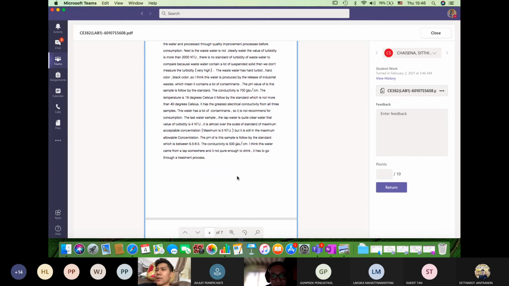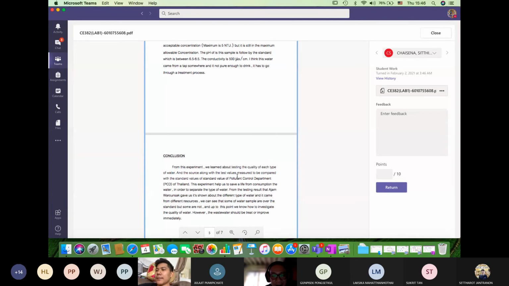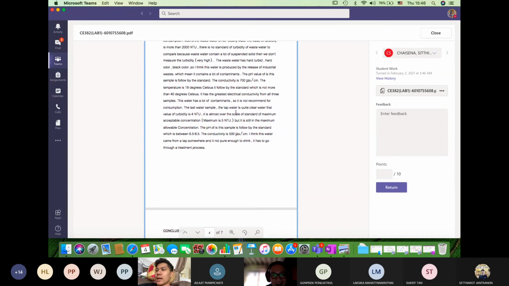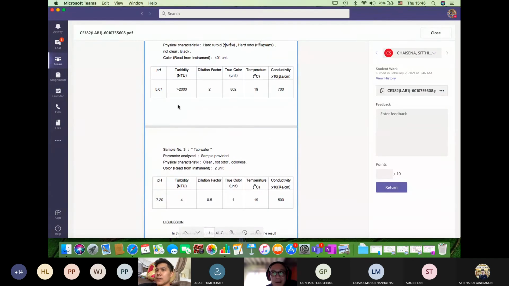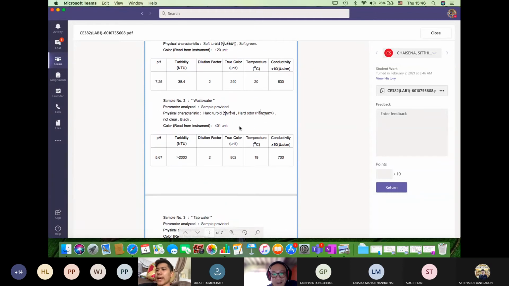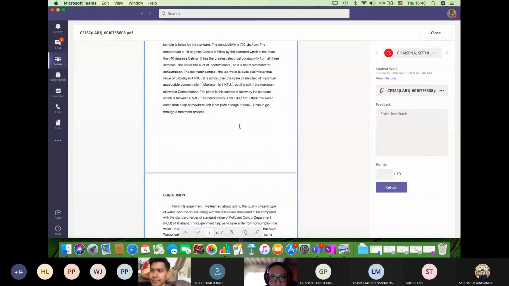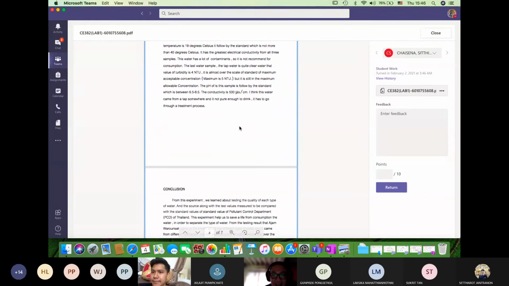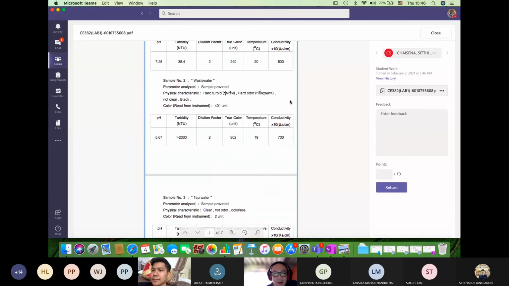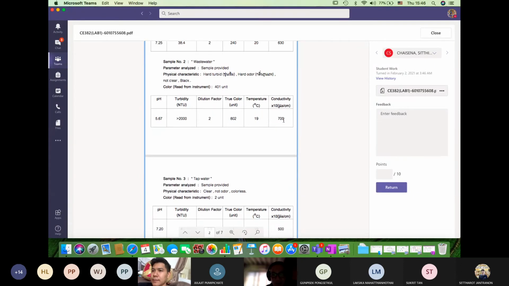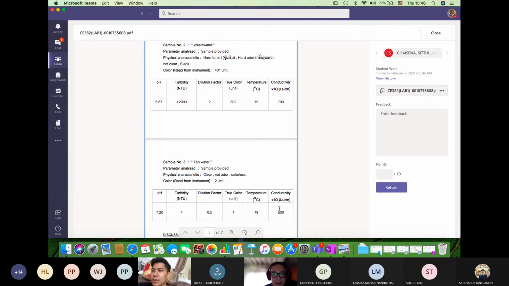Next time I'll attach your lab results so you can compare and see where they came from, or make another table of raw data so it's visible. That would be better. Okay. Conductivity: according to the conductivity values, all 3 samples gave 630, 700 and 500, right? So are these fresh water or salt water, sea water?